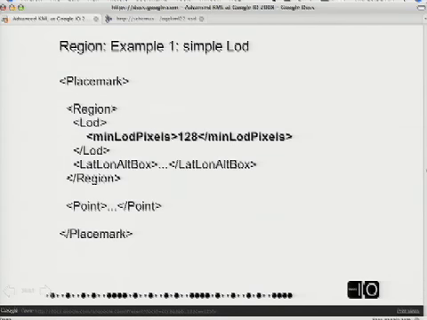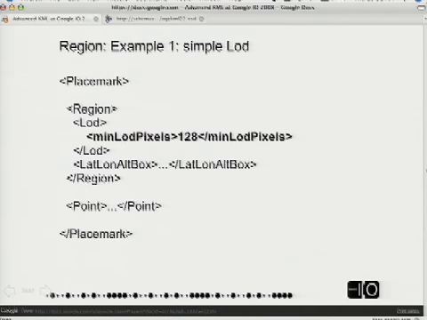And in my discussion today, I'm not even going to talk about the geographic extent because for the purposes of LOD, it doesn't matter. This is what controls when your related feature becomes visible depending on how big that thing is on the screen. I don't care if it's the whole planet or a city block or a country. This just says whenever it's that big, I don't care what you are, it's time to show you.